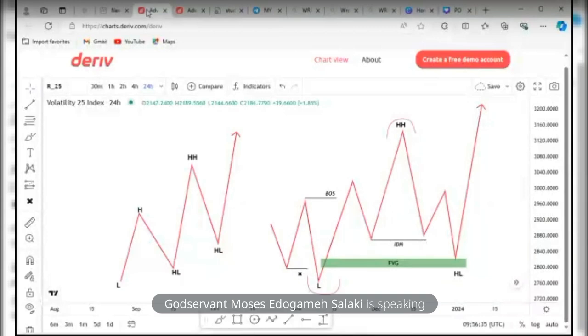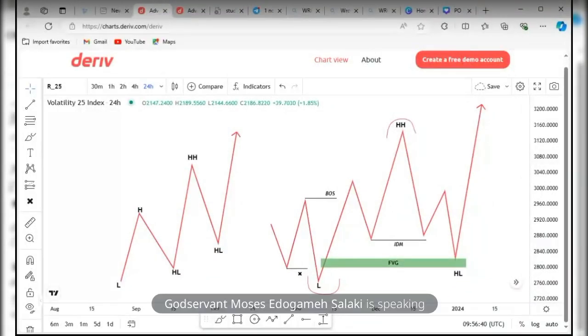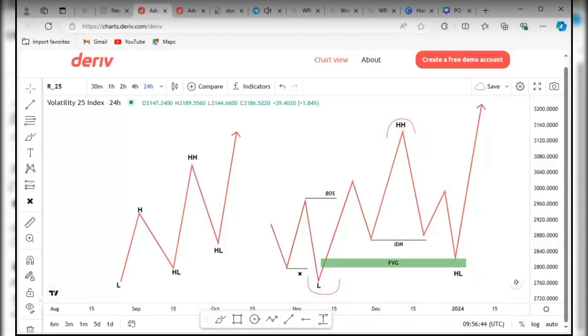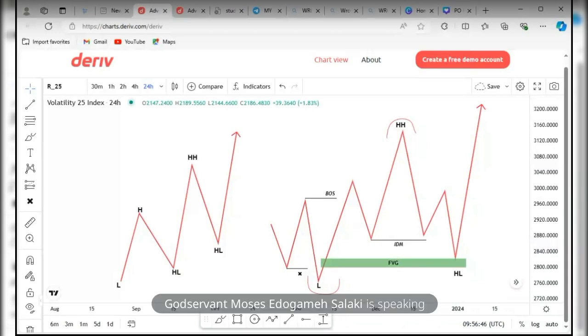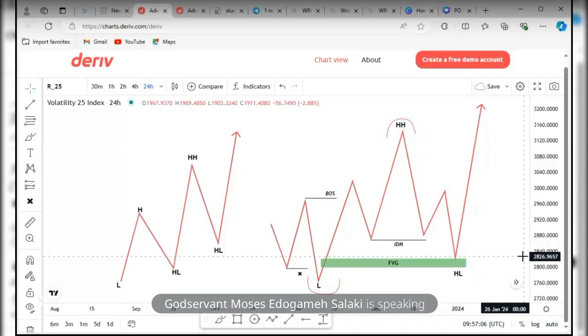I just want to share something very brief: how to identify a valid trading range. I've read from our various comments in the comment section that some of us do not know how to identify a valid trading range. So most times we miss out on the big moves. So I felt I should just share how you can identify a valid trading range.